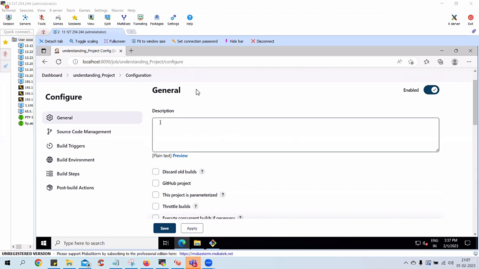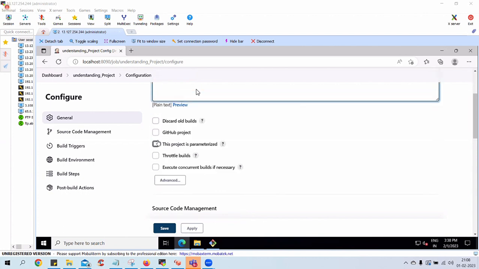Okay, now the first one is general. Under the general tab, you can write the description of this pipeline, or the description of the project, or the description of the job that you are creating. So that's the use of description.